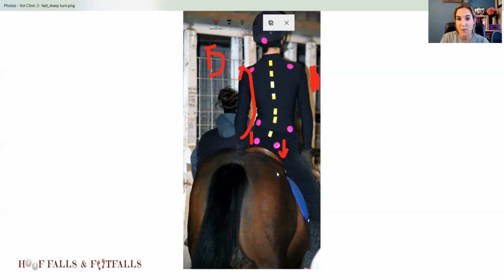Now, say for example, we did this turn, noticed our error, oh my gosh, that was way too fast, way too sharp. As an instructor, I would be immediately checking after that turn, or coaching my rider through that turn, on how they can regain that balance and regain that centeredness back to a more appropriate alignment where their spine and their shoulders and their pelvis are in a more neutral and centered position. So mistakes happen. Just be aware of when those mistakes happen and what we need to do afterwards to help our students go back to a more appropriate position. All right, so we have our fast and sharp turn here. I'm going to go ahead and exit out of that one.